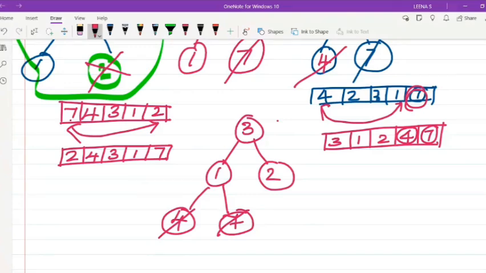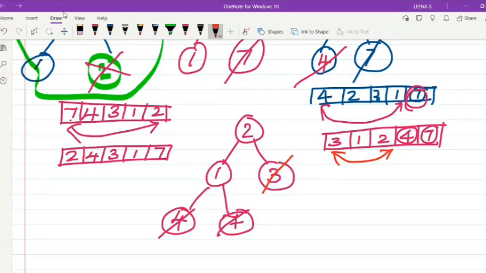Exchange 3 and 2, because 3 is at the root element. So exchange these two elements, 3 and 2. After exchanging 3 and 2, you will get 2 at the root and 3 at this location. Is it okay? Root must be greater than its children. But this 3 is the maximum element, so no need to consider 3. Then this heap is okay because 2 has only one child, 1. So it maintains the heap property.